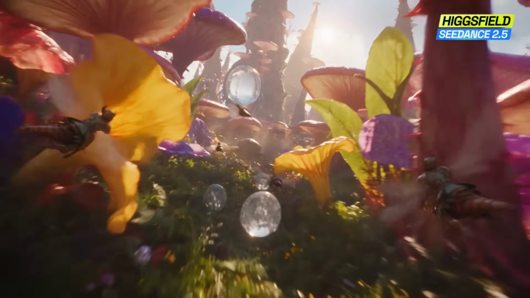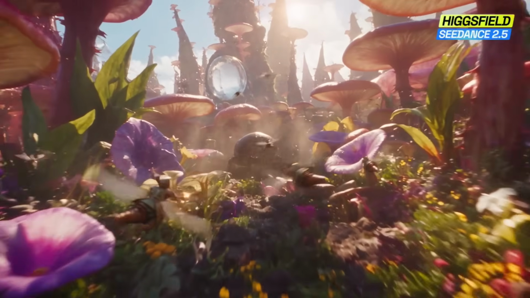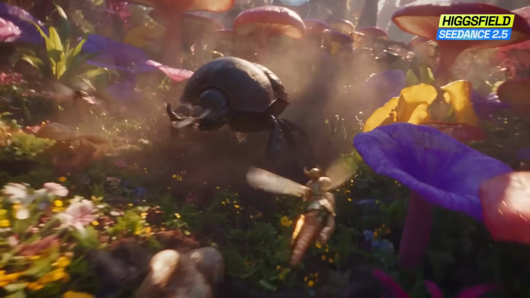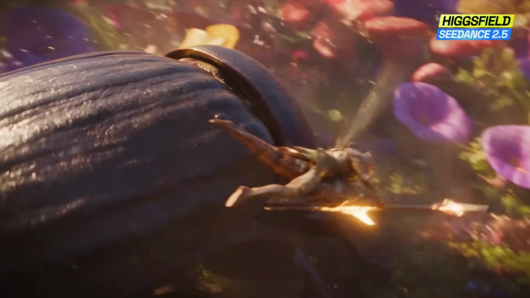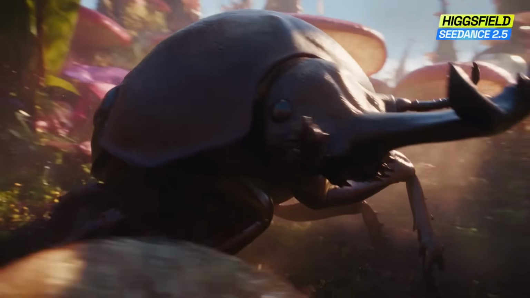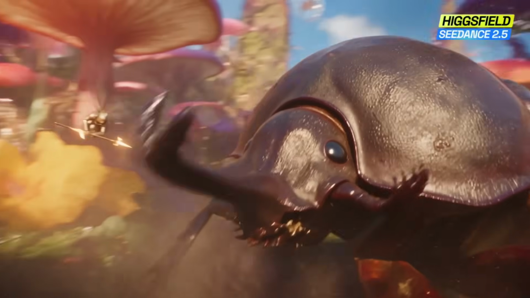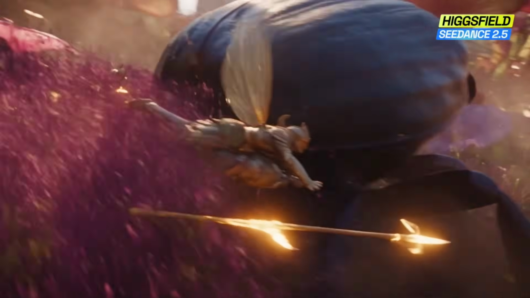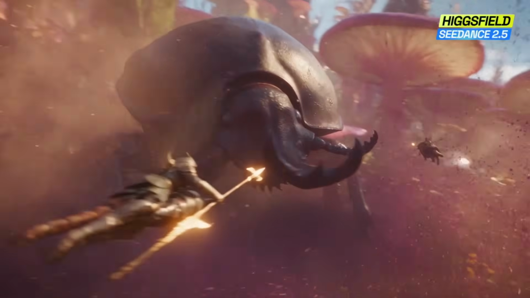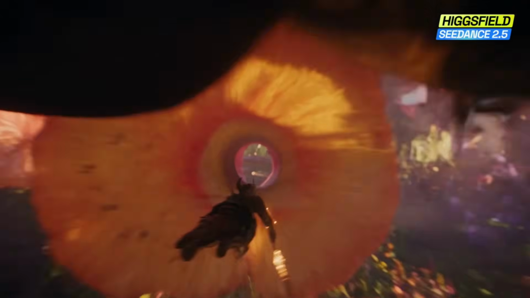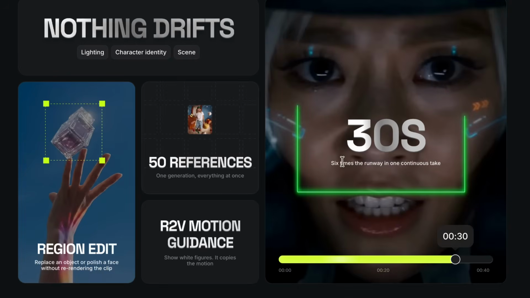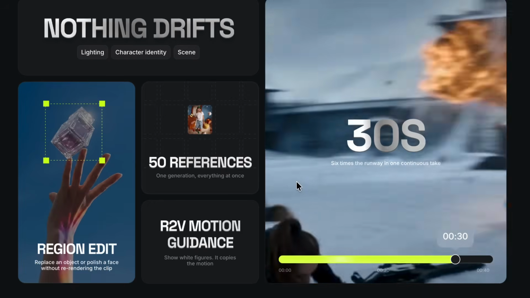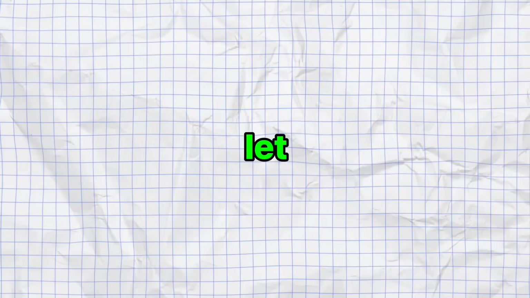As you can see, that clip was pretty incredible. The video quality is sharp, and I especially love how dramatic and fluid the camera movement feels. Overall, Seedance 2.5 is just insane. I have to say, this looks just like a Hollywood studio quality visual effects scene, not just some fun AI video experiment. It is a jaw-dropping leap above anything we've previously seen in AI generation. Plus, Seedance 2.5 can now generate clips up to 30 seconds long, which is a game changer for building continuous, longer cinematic narratives. Now, let me show you another amazing Seedance 2.5 example.